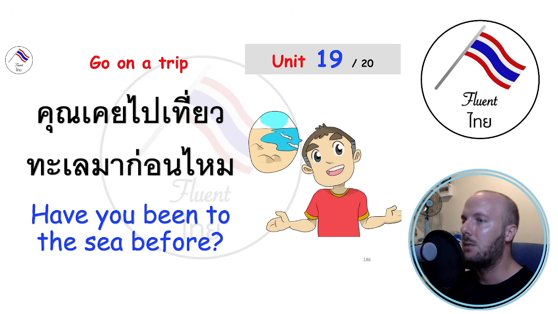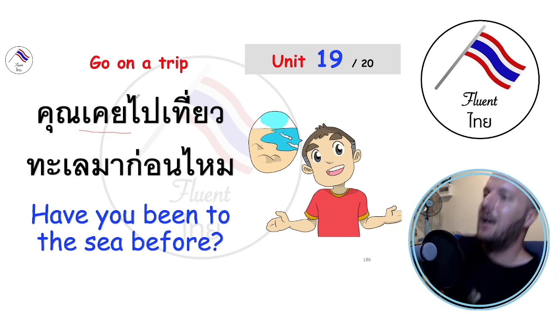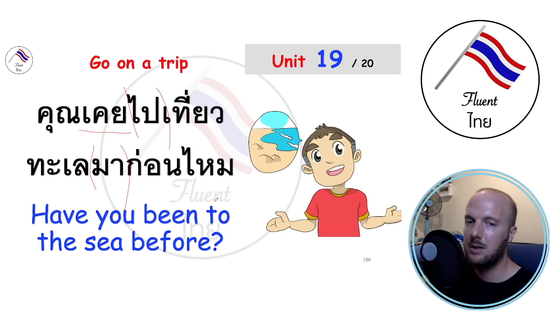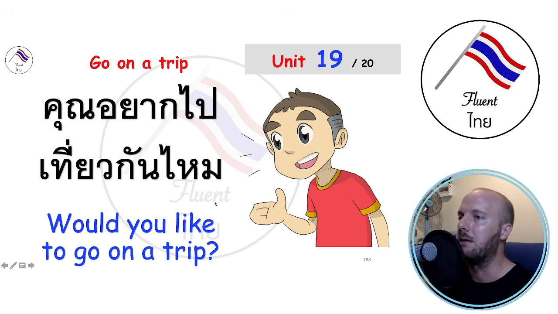What's to explain here? The way that they say "have you ever" or "have you been," or in English the present perfect simple when asking about something in the past, is they use the word เคย, right? You see that one? เคย. If I were to give เคย a literal meaning to understand the sense of the word, I would just describe it as meaning "in the past." So you, in the past, go, travel, see, come, before, question. And you might already be aware of the way that we can represent past in Thai, which is using ไป and then มา, right? I think we've touched on that before. And the way you answer is just by repeating it, isn't it? Okay.